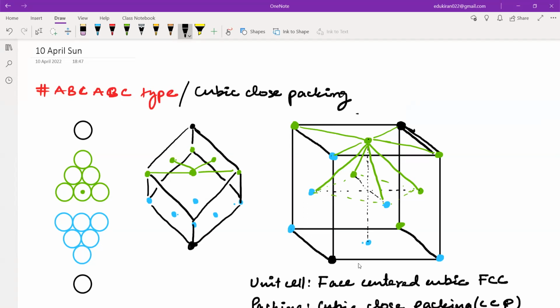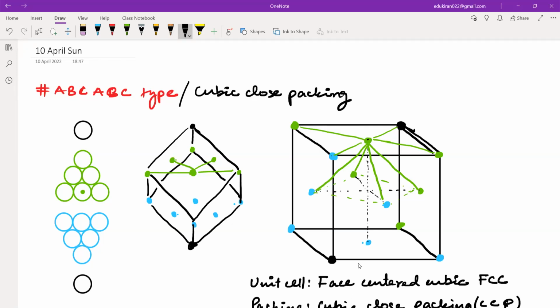as it is touching the face center of bottom atoms, bottom walls, it will also be touching the face center of the top unit cell wall. Yes or no? Yes, sir. So in total, how many? 12. 12, right? So in this, you can remember it very nicely. So this 4 atom is touching 4 in its own layer, 4 in the below layer, and 4 in the above layer. Yes or no?